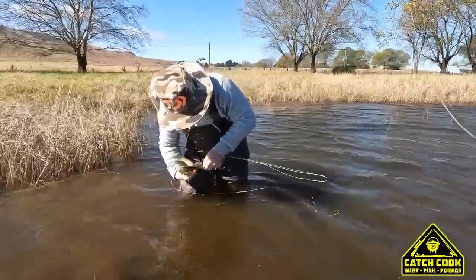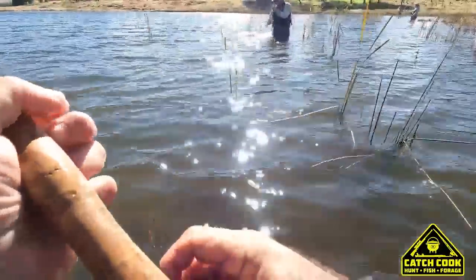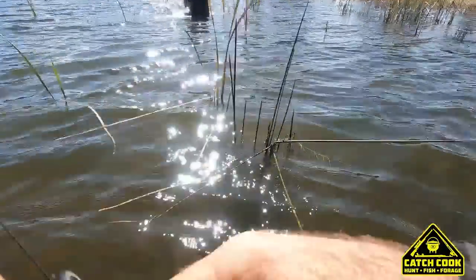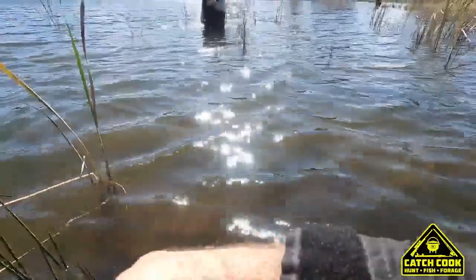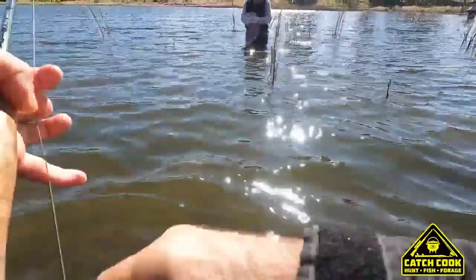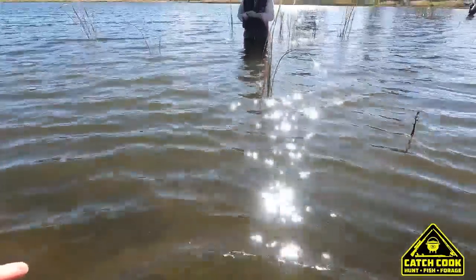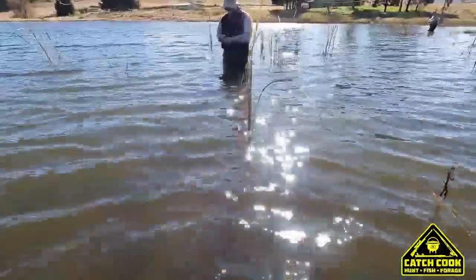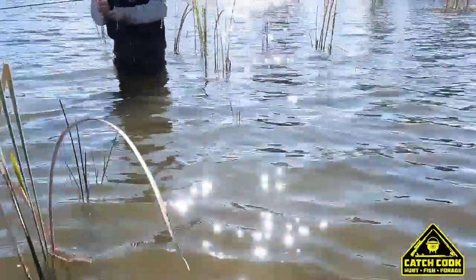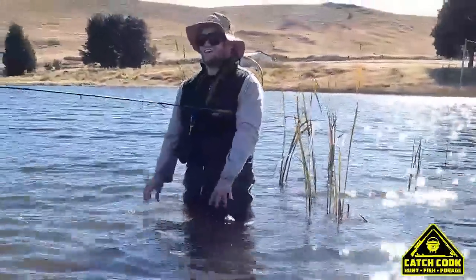Okay. Wait, hold on. There he goes. What is that? A little rainbow. Yeah. Let's get it. I've got the camera rolling. There he goes. Yeah. Sorry.